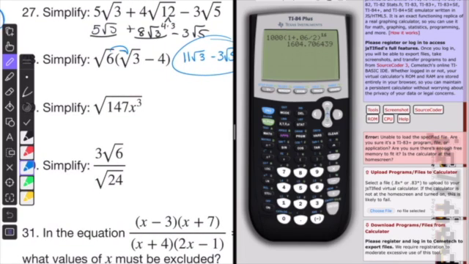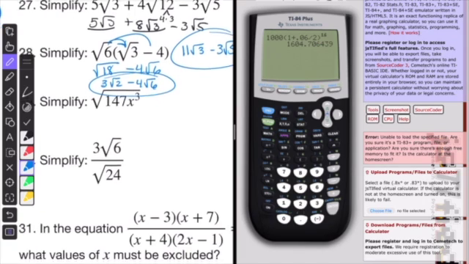We got to distribute here. That's the square root of 18 minus 4 root 6. 18, though, is 9 times 2, so it's 3 root 2, because you can square root the 9, minus 4 root 6. Just like that.